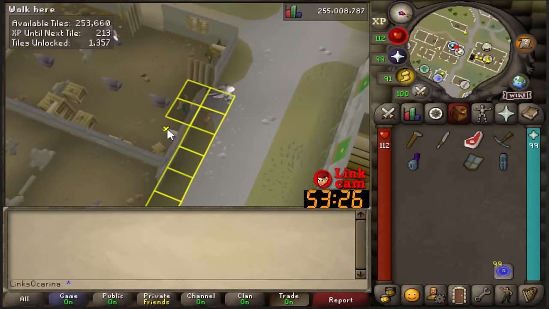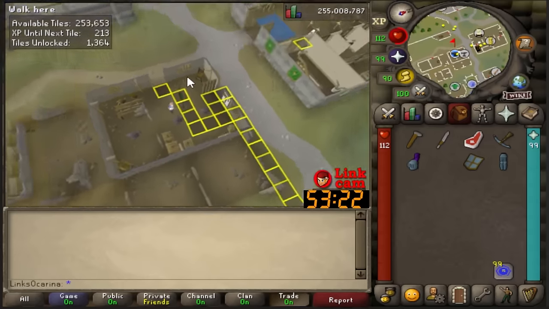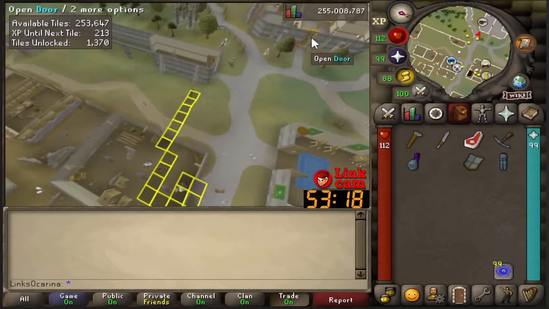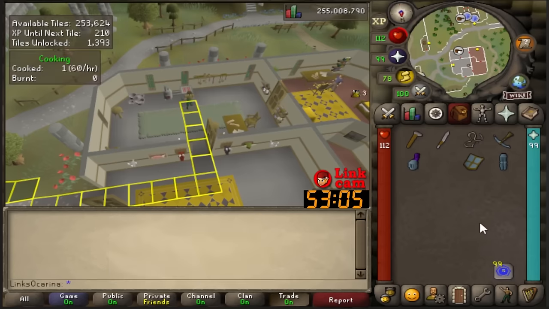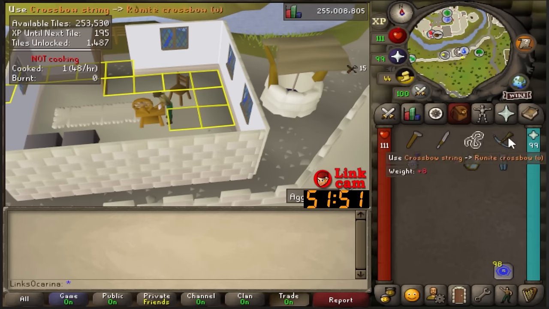Should I just walk out here? Yep, go on then. We'll walk out this door. And I need to go cook these, which I can do over here. Don't want to chop. I want to go in here. And yeah, we can cook this into some sinew and get ourselves the rune crossbow. Sinew, thank you. Very weird pathing there, but okay. Crossbow string, sinew.